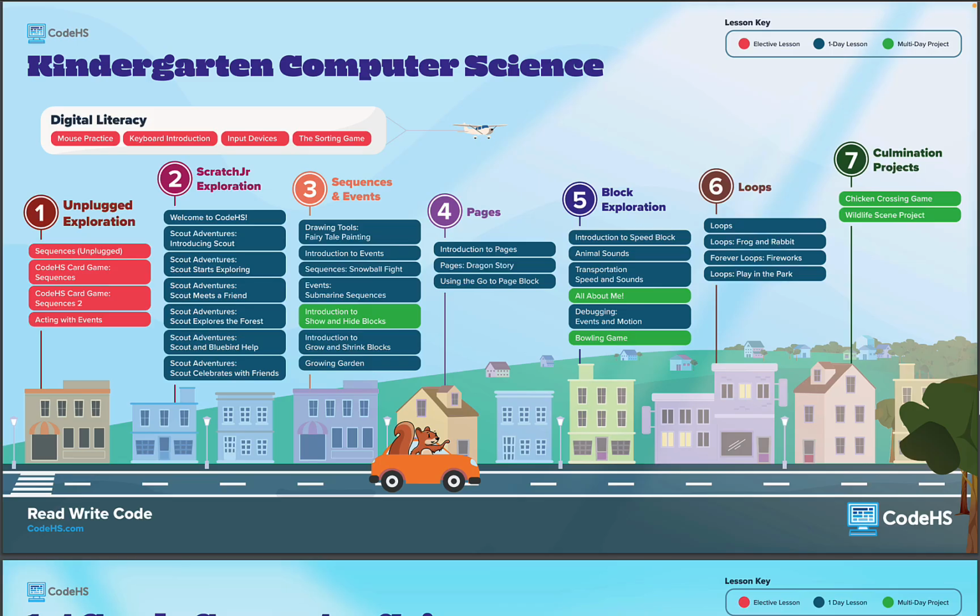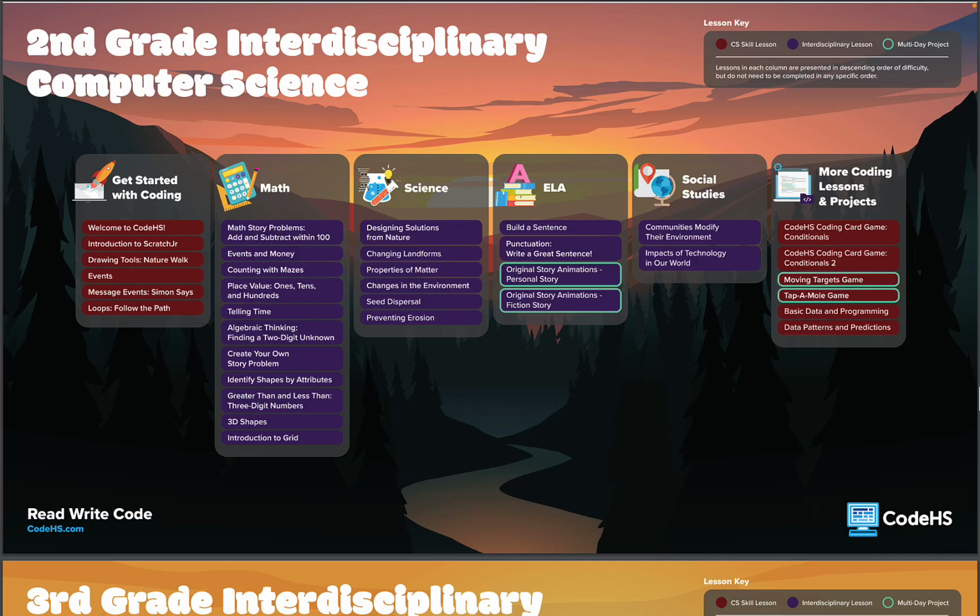First, we have Computer Science Pathways, which guides students through a structured progression of coding and other computer science skills like digital literacy. We offer more than a full year of curriculum for each grade level, so it's not expected to teach everything included. Then we have interdisciplinary lessons, which integrate coding into core subjects like math, science, ELA, and social studies. For these, we recommend starting with a few foundational coding lessons first and working through lessons in order for each subject. Take some time to look through these options and pick what works best for your students.